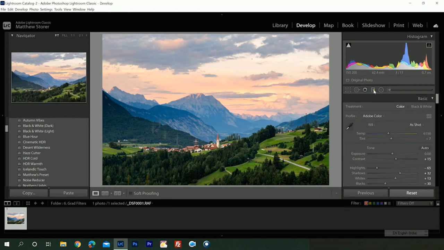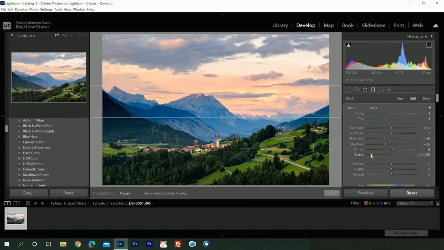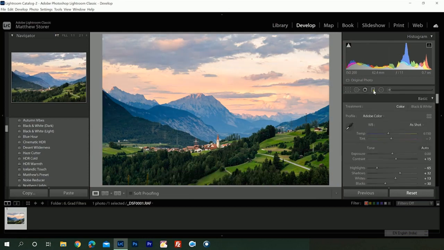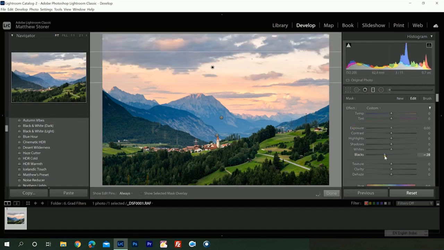Now I can go through once again and say I want to make this a little bit darker at the top once again. I can just click back on that graduated filter, click on this node here and go back to the blacks and just reduce it even more. Or I could go back and just push Ctrl Z to where I had and then just go to graduated filter once again and make a small one up here. Reset that value, go back to blacks, and now I'm only affecting that area at the top.